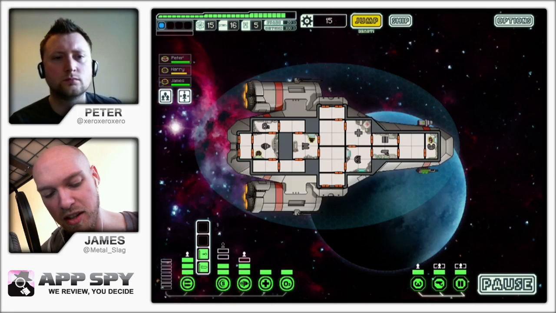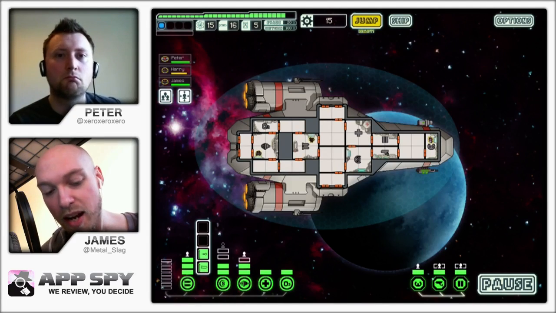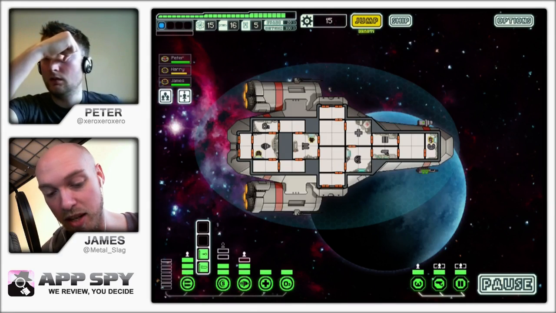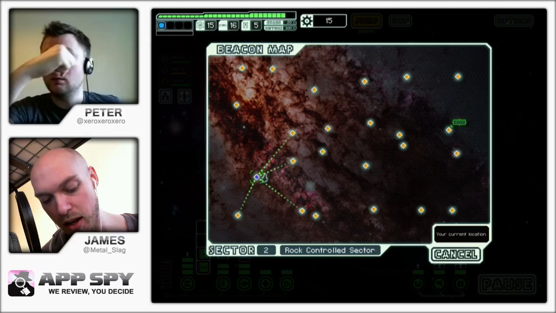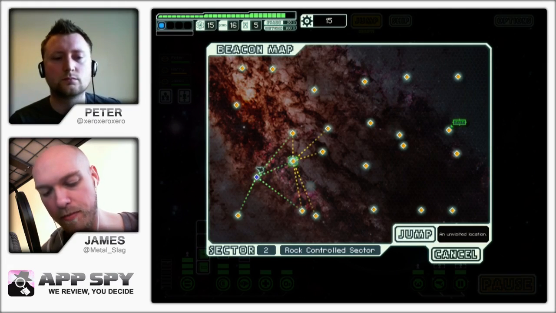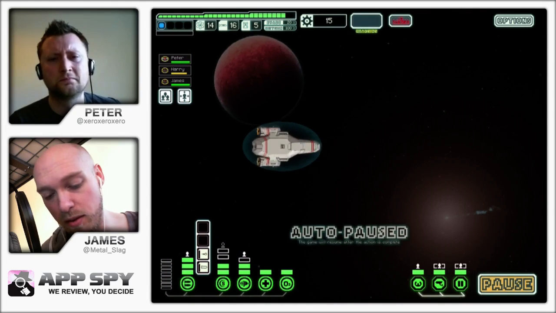So I've got a section which involves the rock people. There are rock people around, apparently. And they can be peaceful, but they might kick my ass. So we'll see what happens. Here you go. Here's our new beacon, our new sector. The rock-controlled sector. Let's jump to this bit. Boom. See what's around. Really, I want to find a place where I can repair my hull.